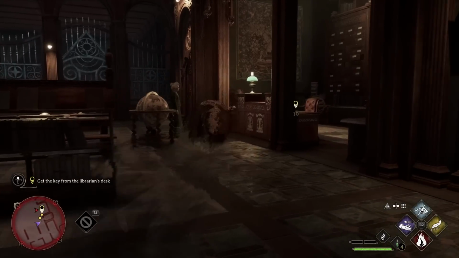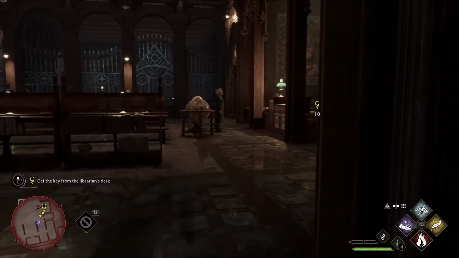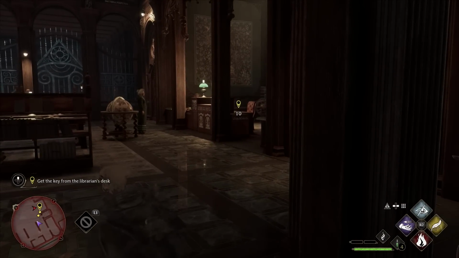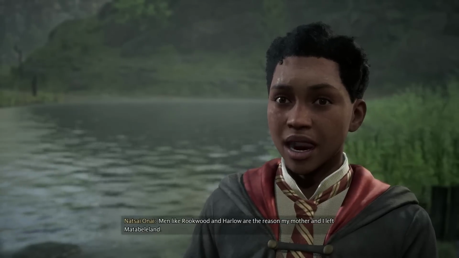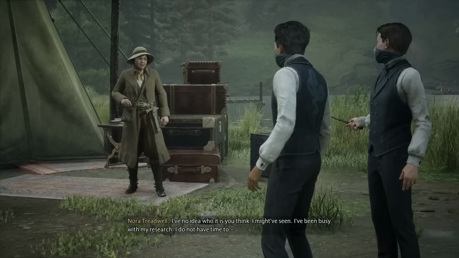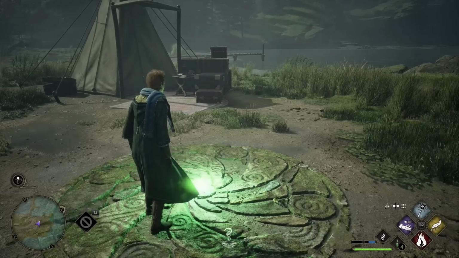First, you'll need to progress far enough in the story. I don't want to get too far into spoilers, so I'll simply say that the story mission you need to finish involves the restricted section of the library. This will unlock a quest in Lower Hogsfield. Once you finish that, you'll hear a scream, which starts a chain of events involving Nora Treadwell. If you help her out, this will start the Merlin's Trials quests.